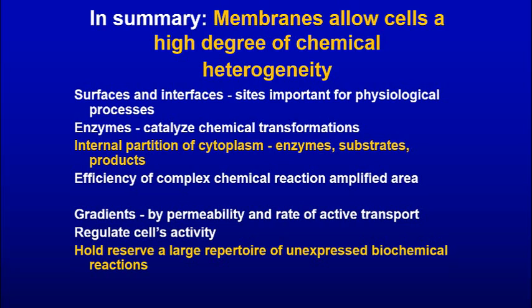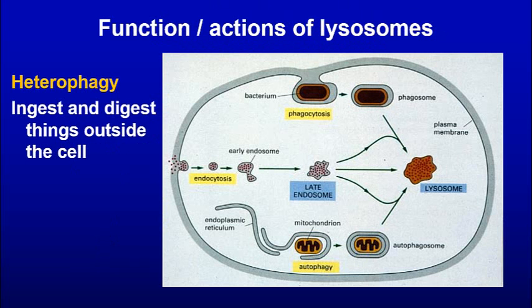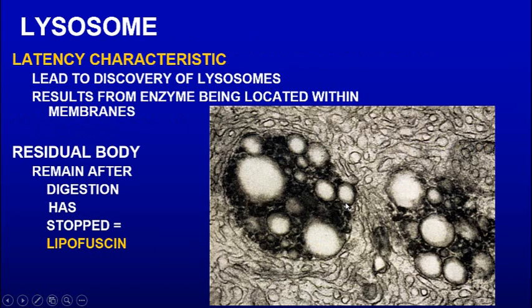Whenever they chill meat for tenderizing, it's the lysosome that's self-digesting it. They even shock meat sometimes to break away the membranes of the lysosome. So the function of the lysosome is autophagy and heterophagy. Heterophagy is where it's eating something from the outside, like say a bacterium. The bacterium would go there, interact with the lysosome, and become a secondary lysosome, or autophagy. So that's the function, heterophagy and autophagy, for digestion.